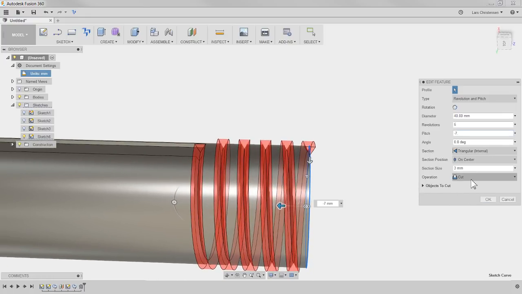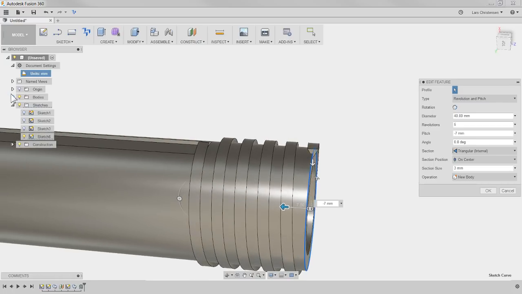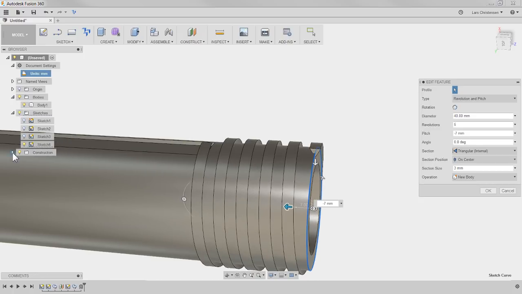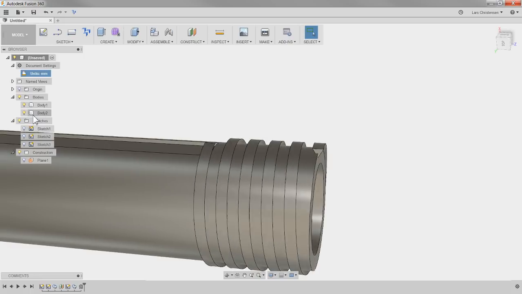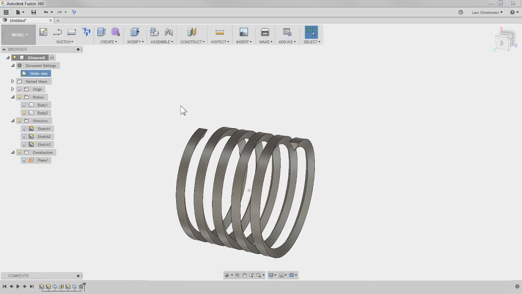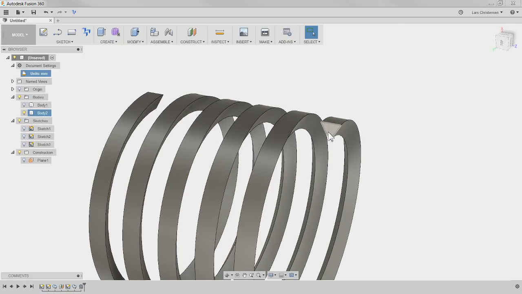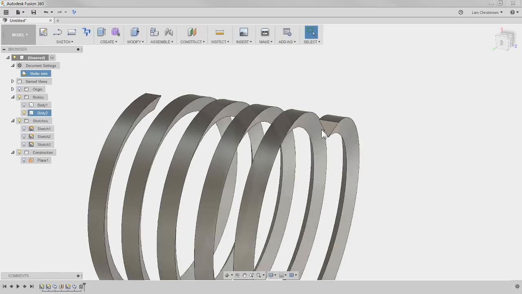What I'm going to do in here is create it as a new body, and I'll show you in a second while I'm doing this. Creating it as a new body means that when I hit OK, I'm going to have two bodies. One was our pipe, and the other one is this spiral here. Now, I'm sure that your custom thread is not going to have just a triangle on it, but we are pretty close, right?